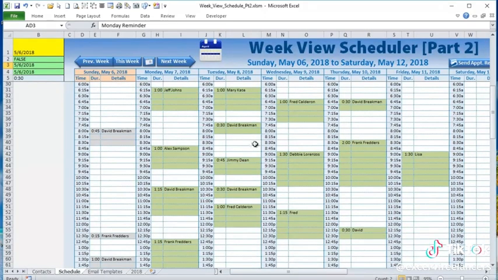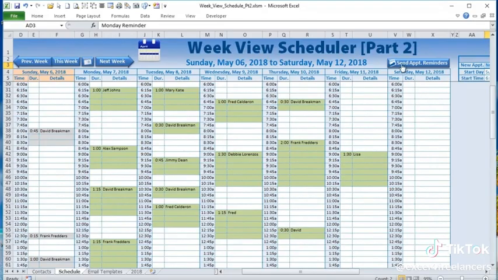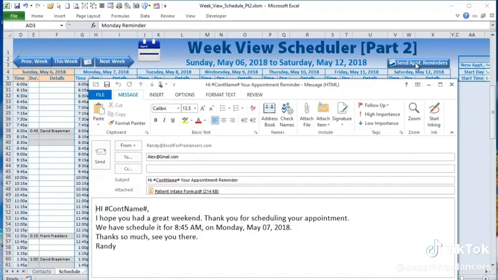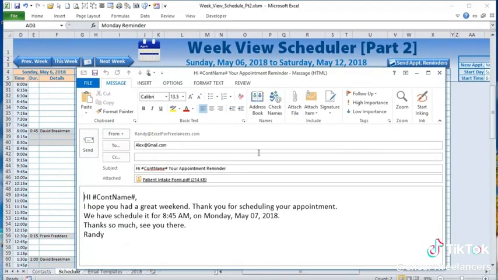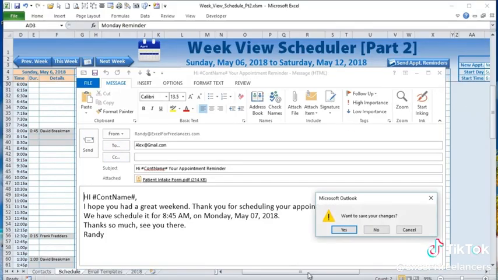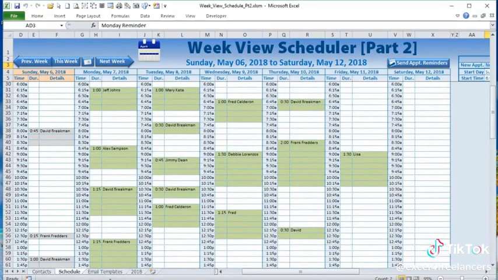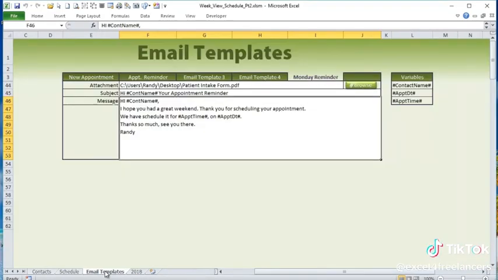Let's go ahead and delete that, because it'll send the reminder since none has been sent yet. So let's go back to the schedule and we'll click send scheduled reminders, and there we go. We just have one email that's been created. Hi, contact me. Oh, looks like I kind of messed this up. Let's take a look at why this didn't come up and see what the issue was. All right, let's go back into that and we'll say no.